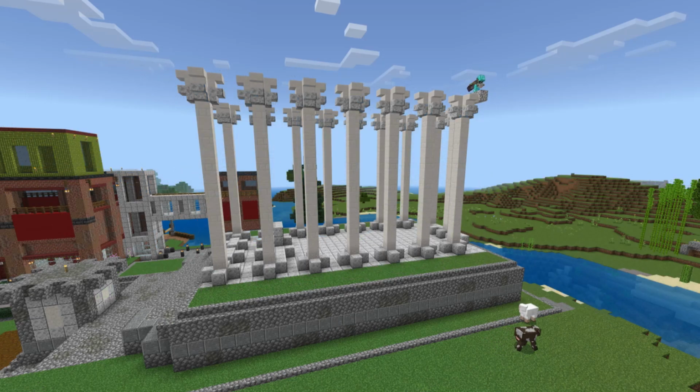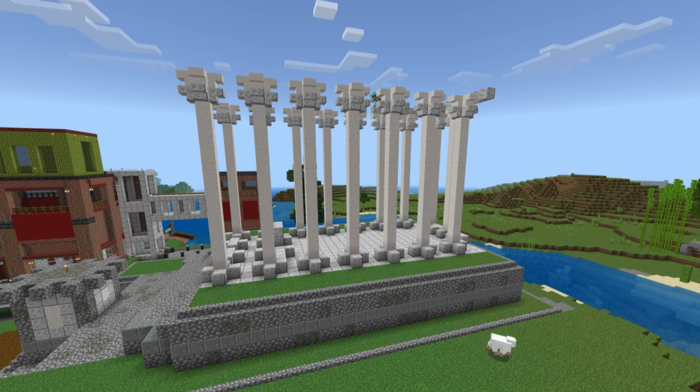All right, with the capitals at the tops of the pillars all in place, it is time to start on the entablature before we can put the cornice in and start the roof. The entablature itself is just going to be a ring of 2-high diorite all the way around the perimeter of the pillars, and then that will set us up for putting in the cornice, which is going to be upside down cobblestone stairs.